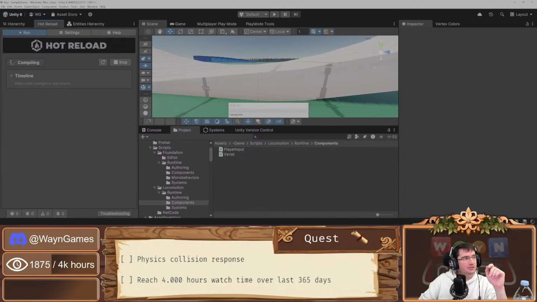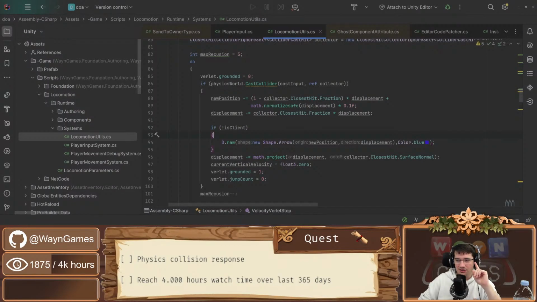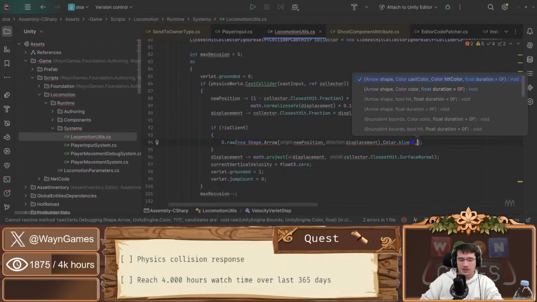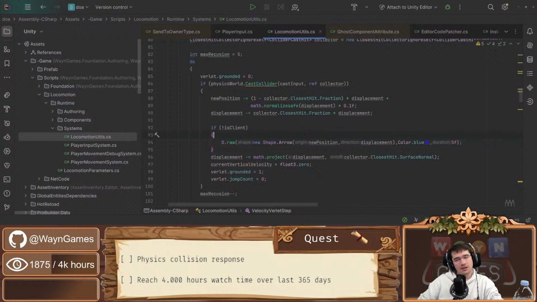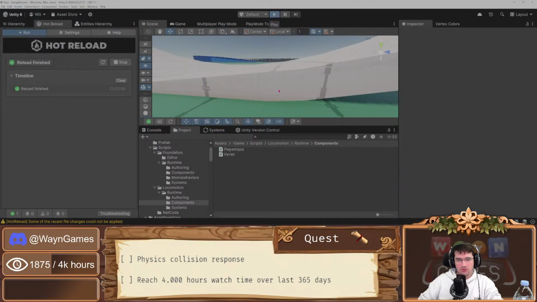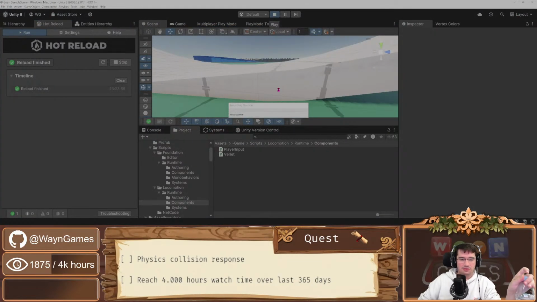Oh no, it's more likely because I didn't put any time on it. So let's make it last 5 seconds. Because by default, it takes the delta time, so for it to last 1 frame. But since I'm using netcode and stuff like that, it's probably not detecting it correctly and not displaying it correctly.